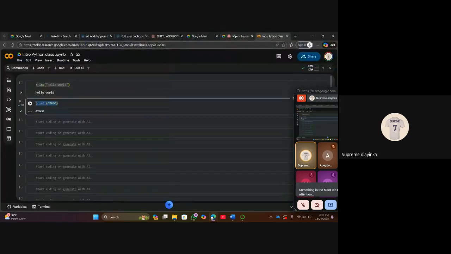So now the other thing is, who can tell me the difference between the first one and the second one? I don't want to waste time because there's actually a long way we are going. You can see when I wrote this print, I surrounded this one with quotation marks, right? But when I was writing the numerical value here, I did not add any quotation mark. So who can tell me what's the difference and why am I adding quotation marks to the first one and not to the second one? Text data type and numerical data type. Yeah, basically, thank you so much.